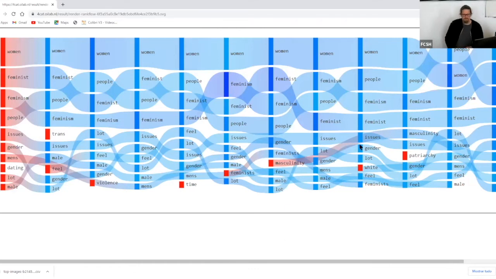So this is a little bit different than a pure frequency count. You can also do pure frequency counts, but this is TF-IDF, which means that it's an attempt to show what is specific in a particular time frame. So it's a bit of a compromise or a balance between pure frequency of a word and its originality or its over-representation in this time frame. This data set is a bit too small to make this really interesting, but you can see here that this is a quite interesting visualization that one can quickly use to inspect change in language over time.